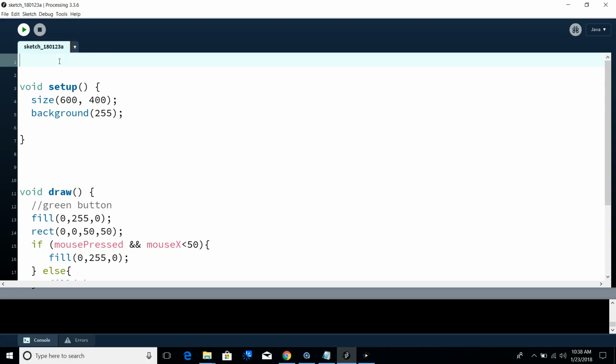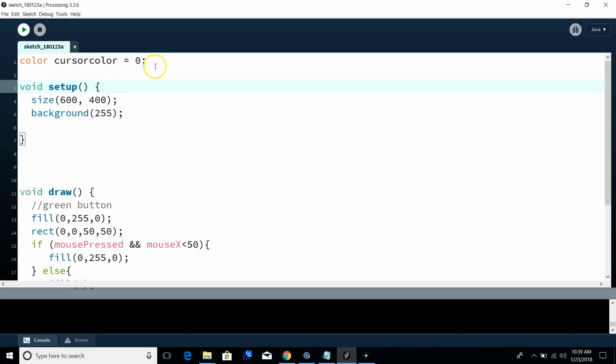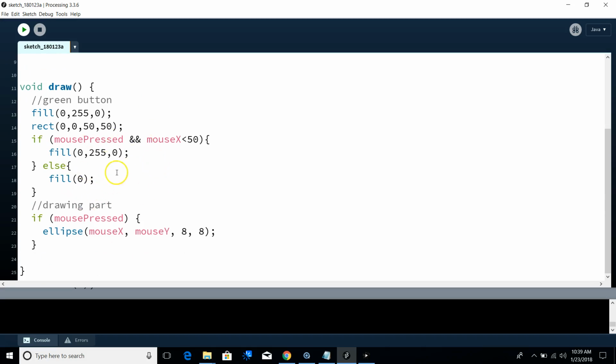Because I have a plan. So, what do I want to call the color that I'm going to make? Just so that I can copy and paste code out of my example, I'm going to call it cursor color. Equals, what do you want it to default to? 0, right? We want it to default to black? Okay. Then what did I want to do down here? So that's got my cursor color 0, right? So that's setting it to 0 to start with. And then what did I want to have happen down here?